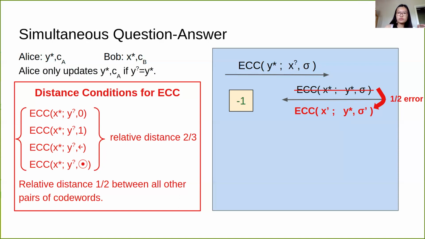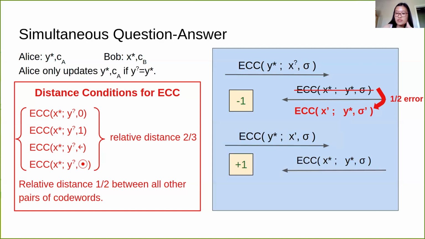And so the issue here is really that it's too cheap, it's too easy for the adversary to cause Alice to make a bad update. So just to see how this plays out in an actual attack over many rounds: if Alice receives this corrupted message with a false question, she's going to respond by asking her question again, along with the answer to this false question. And then Bob is going to send back another answer and this question again. And let's say it's not corrupted at all. So now Alice actually receives a good answer to her question, and she'll make a +1 update.